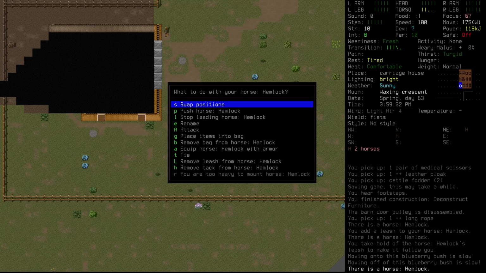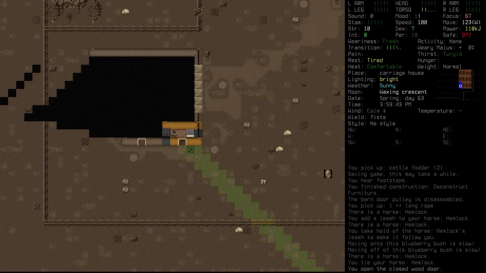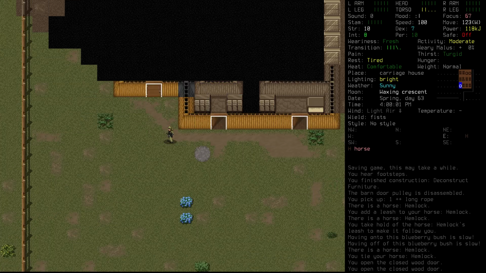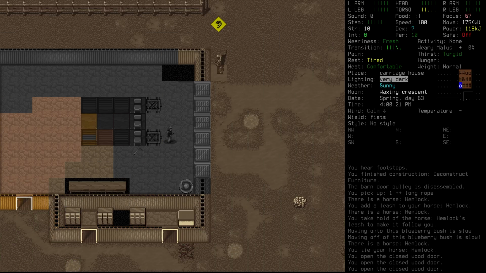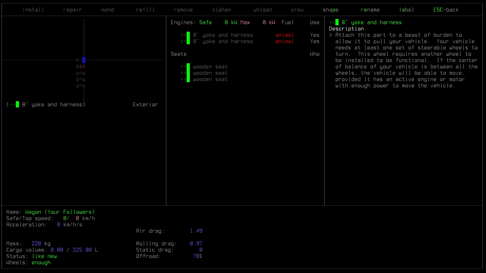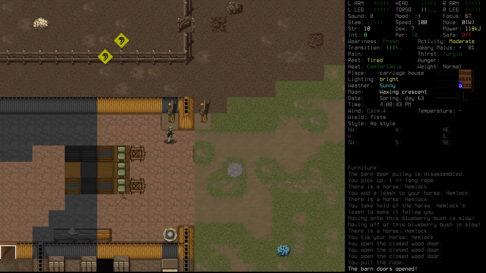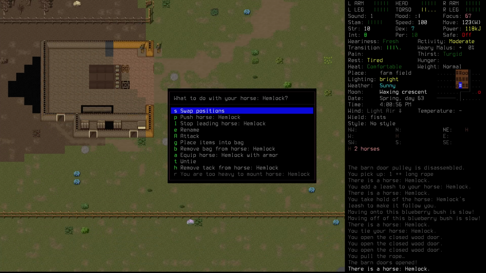Okay, let's just tie you there for now. Okay. And see what else we have here. Okay, nothing in those. Interesting. All right. Is that it's a freaking carriage. It's a carriage. Yeah, it's a wagon. It's a whole ass wagon. I can't believe. Okay, well, that's the answer to that then.